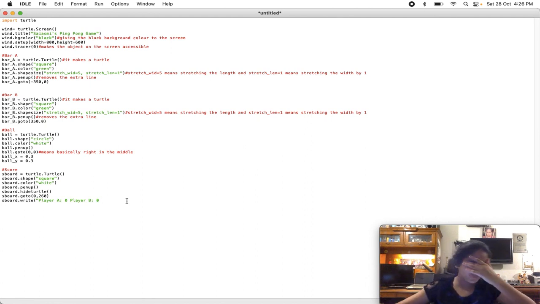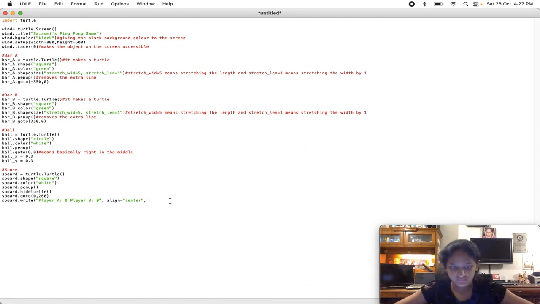Sorry. Player B: 0, and comma, align equals center. So we want this to come in the center. Basically on the top, but in the center. Top and center. Align is center.